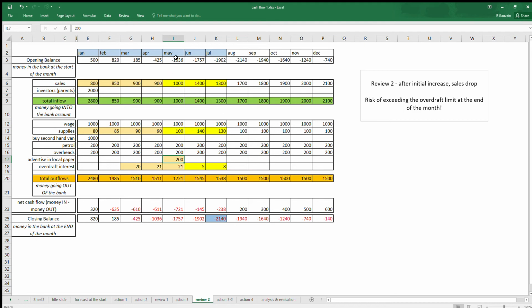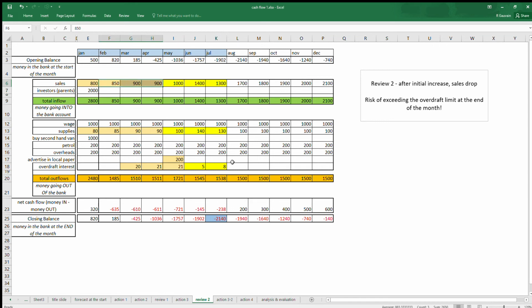After another few months of trading, now we're into July, not quite at the end of July, two things have happened. One, really good: after running adverts in the local paper, sales levels have jumped up. However, it looks like this performance in June will not quite be matched in July. There seem to be fewer phone calls asking for their service, and consequently they estimate that July will be 1,300, still much better than what was happening earlier in the year.